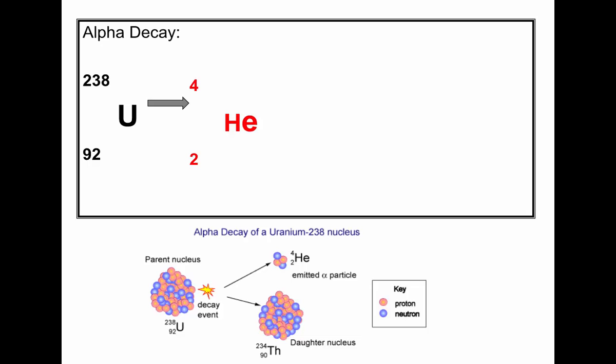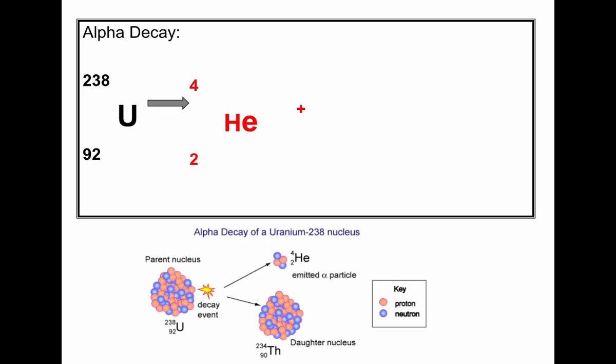If it goes through alpha decay and ejects an alpha particle, what happens to its atomic number? It's getting rid of this helium nucleus. I hear increase and I hear decrease. It's getting rid of what? 2 protons. So what's going to happen to its atomic number? It's going to go down. It has 2 fewer protons. What's going to happen to its atomic mass? Also going to go down, but not by 2. It's going to go down by 4 because there are also those 2 neutrons in there.